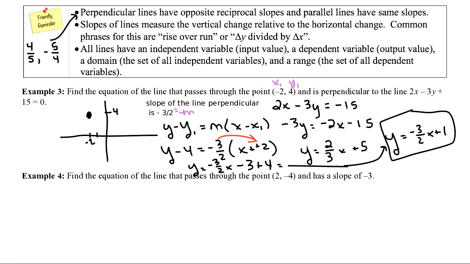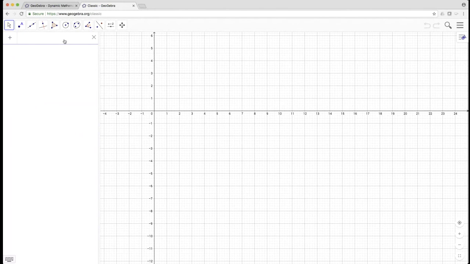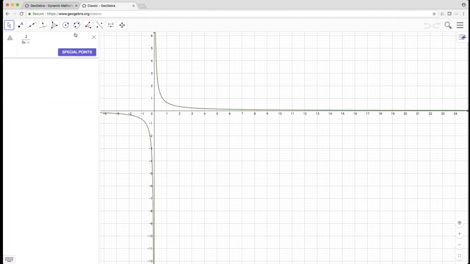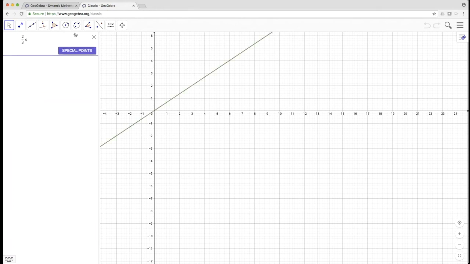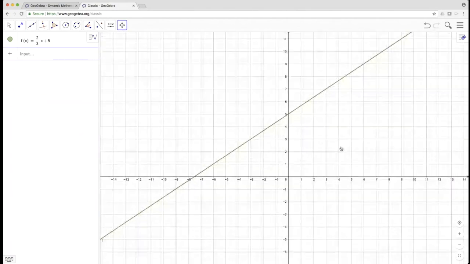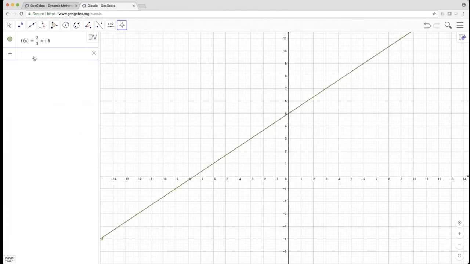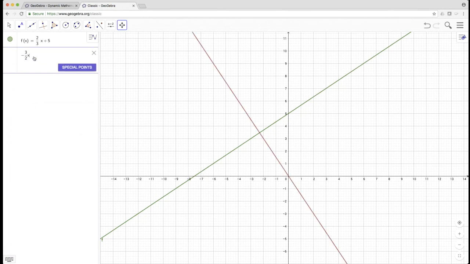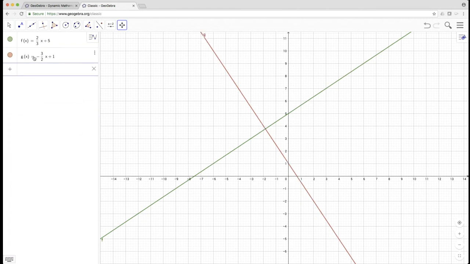So let me take you through that just real quick. All right, and our two equations, the first one that we got was 2/3 x plus 5. So I can just type that in, 2/3 x. Now be careful, I want to come out of the fraction, x plus 5. So I had to hit an arrow over on that. We're going to move the graphics into our viewing window here. And then the other equation that we came up with is -3/2 x. Hit the arrow over to get the x there so that it's by the fraction and not in the denominator, plus 1. There you go.